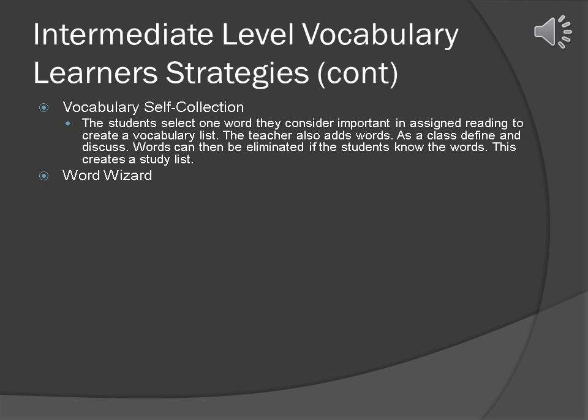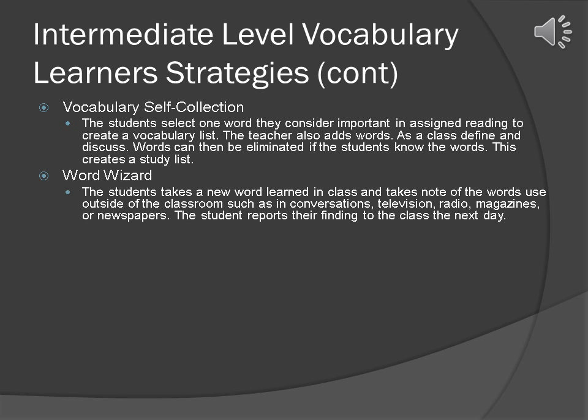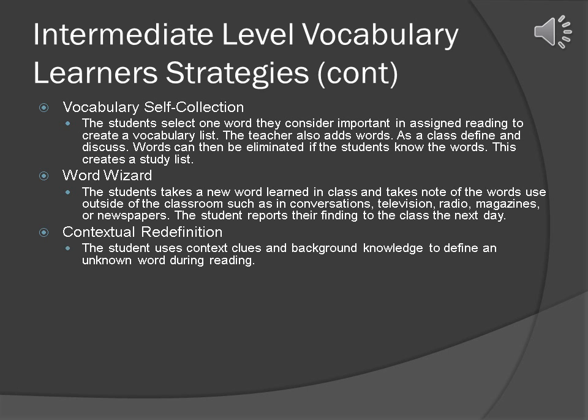Another strategy is Word Wizard. This is where the students take a new word learned from the classroom and take notes on how the word is used outside of the classroom, such as in conversations, television, radio, magazines, or newspapers. The students then report their findings to the class the next day. You also have contextual redefinition. The student uses the context clues and background knowledge to define an unknown word during reading.